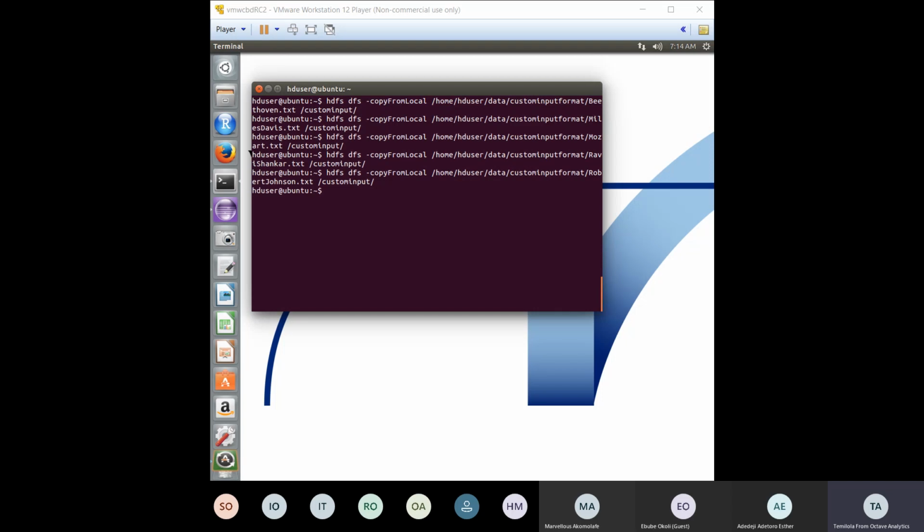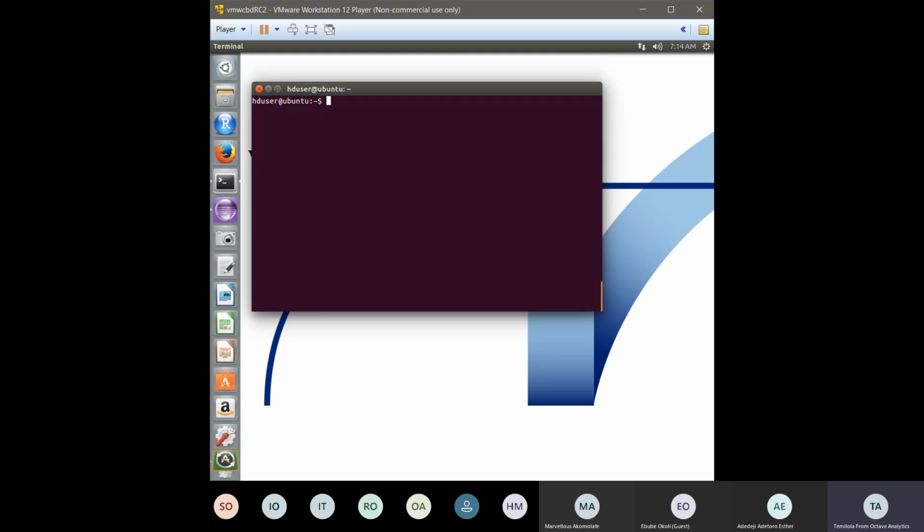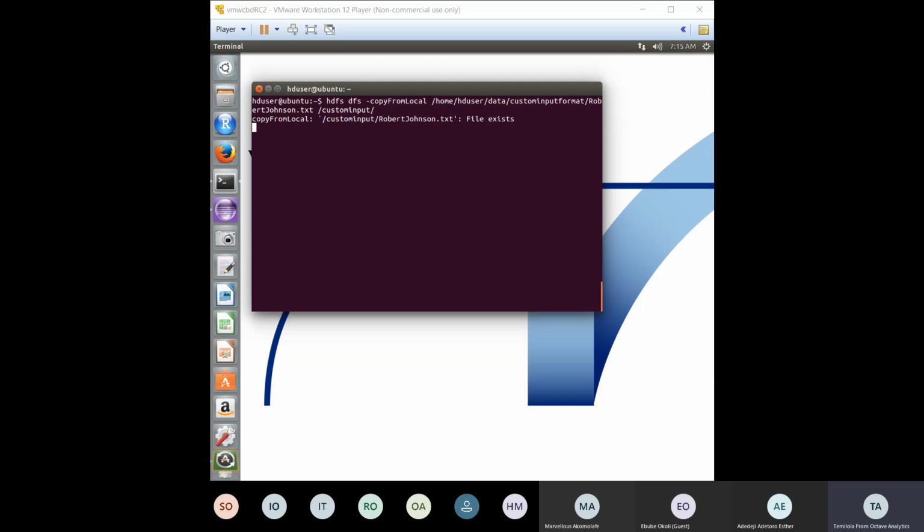Okay, so now let's be sure the files are there. Oh, that's the wrong code.